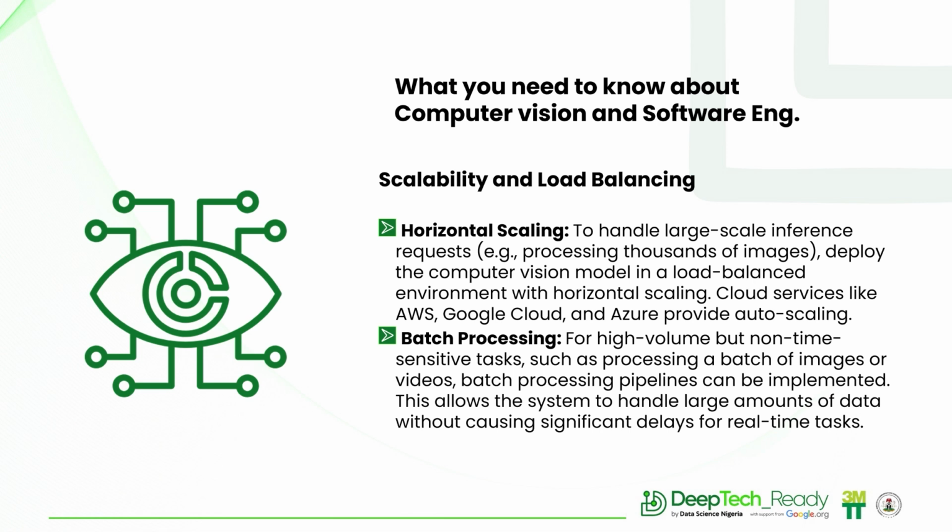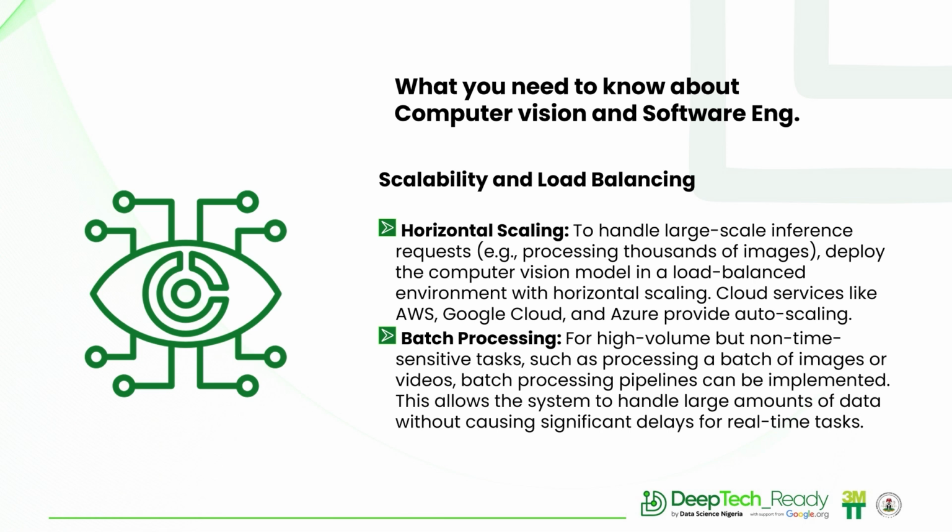So if you do not have a fixed batch number, and all the data keeps coming in the way they are coming in, literally your system will always run out of GPU memory. All right, so that's why we have horizontal scaling and also batch processing, in order to help handle scalability and load balancing.